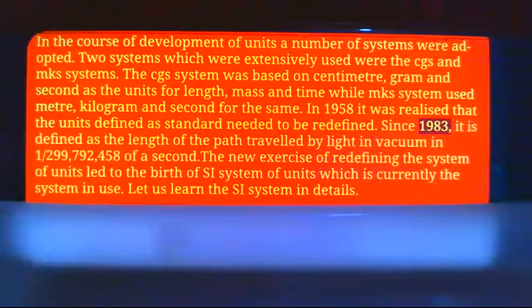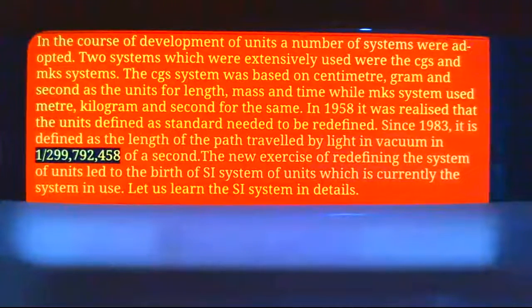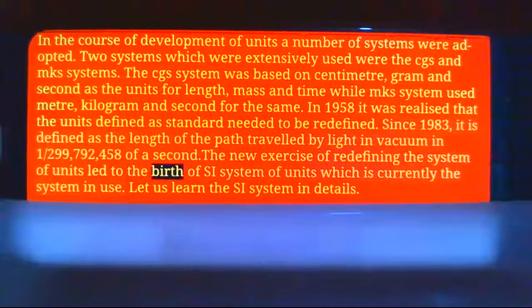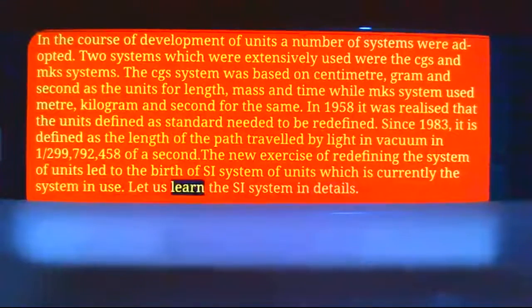Since 1983, the meter is defined as the length of the path traveled by light in vacuum in 1/299,792,458 of a second. The new exercise of redefining the system of units led to the birth of the SI system of units, which is currently the system in use. Let us learn the SI system in detail.